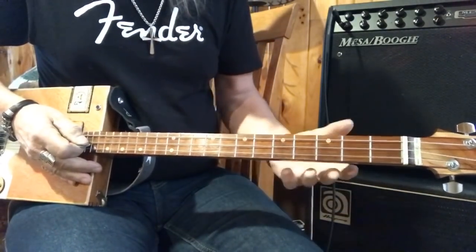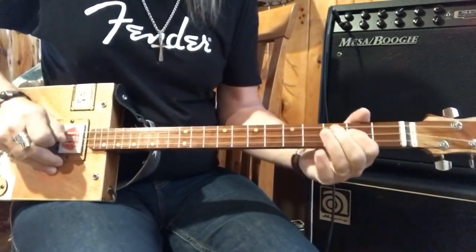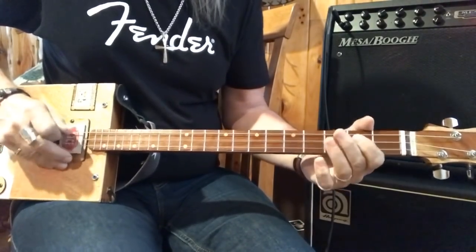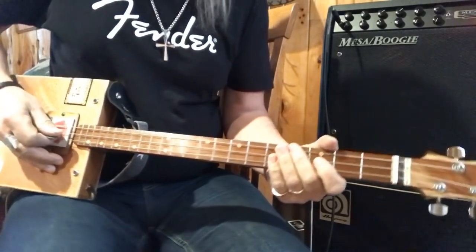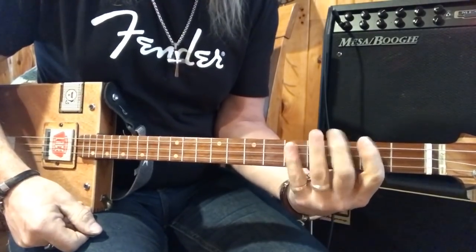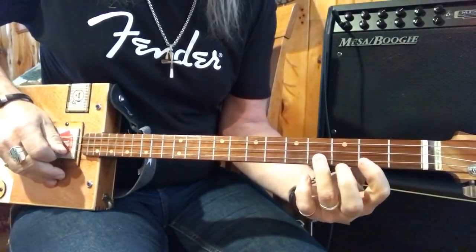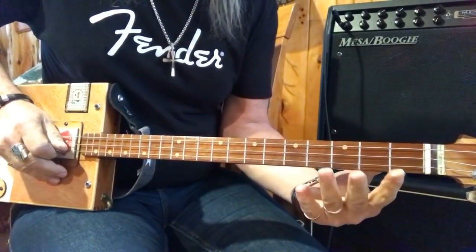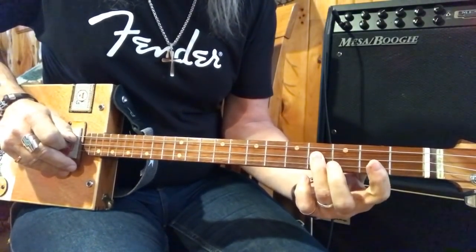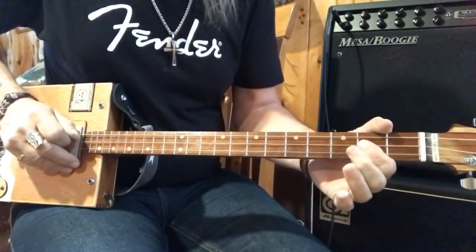So, the fun little part, where it goes, okay, so what I'm doing here is I'm keeping my fingers in this position, and there's two ways to do this little lick. You can go here, B, A, G. That right there is an F sharp, E, and you play the E twice, then you go to D.